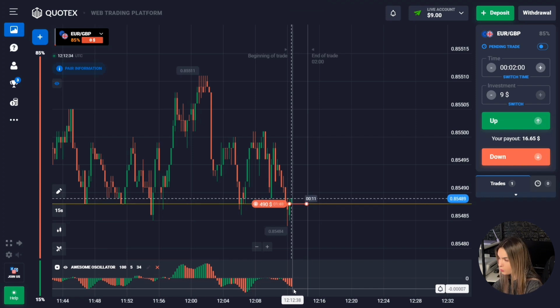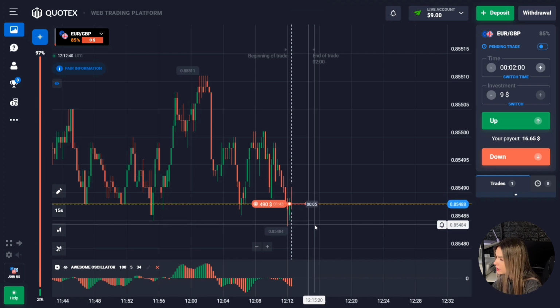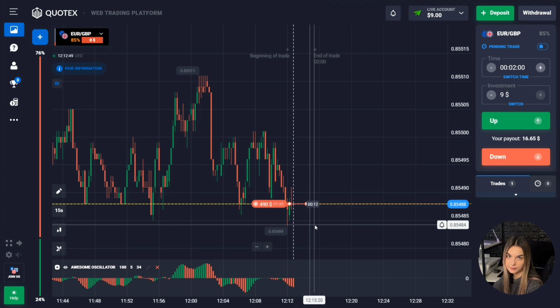At the same time, we can see that the price highs are being updated and they are getting lower. There is a certain level of compression. I hope that the price will really continue to move down and we will be able to make money on the downward movement. So guys, let's wait for the end of the result.